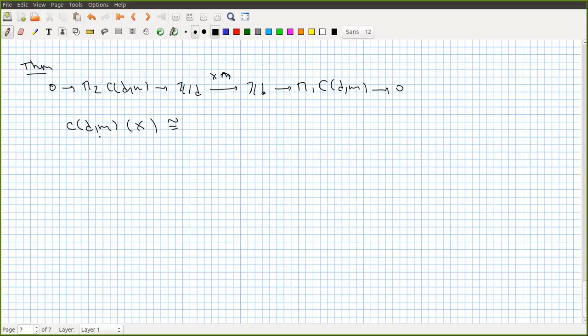So it turns out the CDM cohomology of a space splits canonically in an interesting way. So it gives you the first cohomology of X, here we have Z mod D. So we have the pi 1, which is Z mod D times M Z mod D, the quotient group, direct sum H2 of pi 2 here. So here we have Z mod D, the M torsion elements here. That's the notation for the kernel.